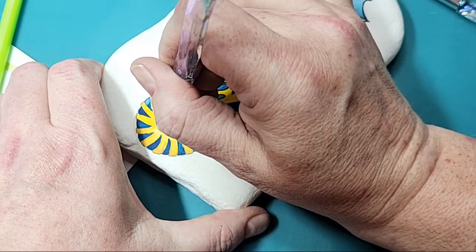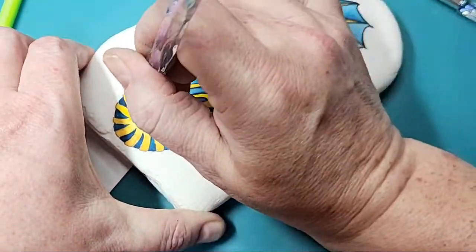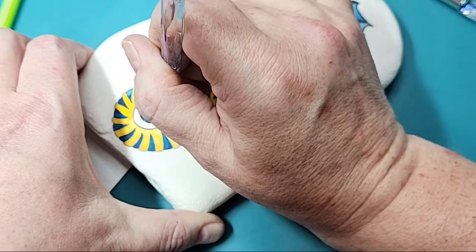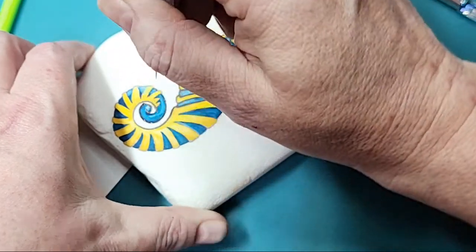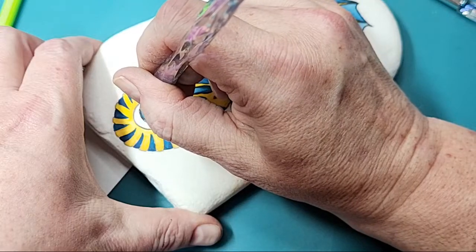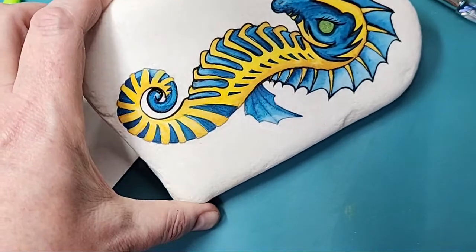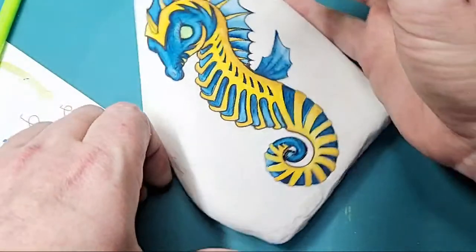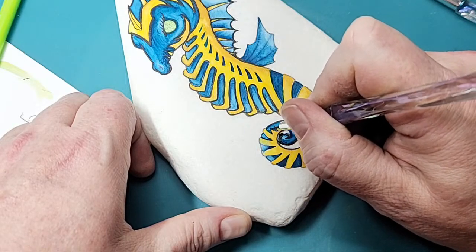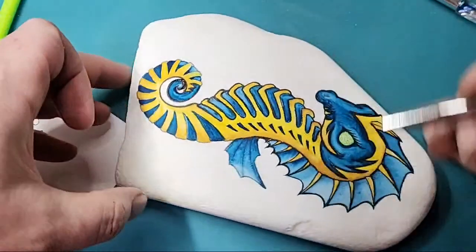And with the liner brushes, the more pressure you apply, the fatter the line. The less pressure you apply, the thinner the line. So if you want a thicker line, you lay that brush down and it'll give you a thicker line. When I say lay it down, you push until it lays down. And we're just going to have a blob of ink here because, oh well. It's all good. Not the end of the world, right? Right. This way.